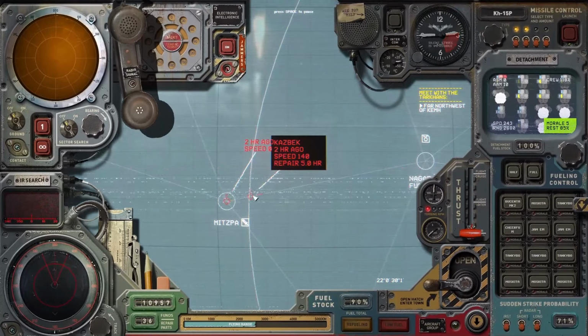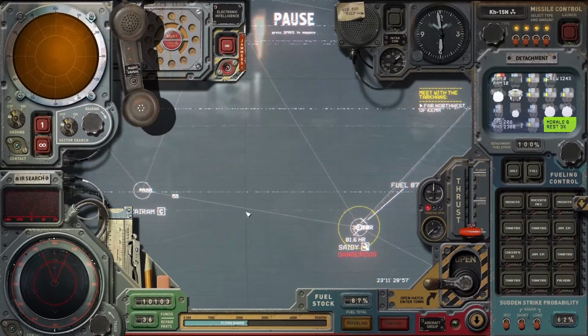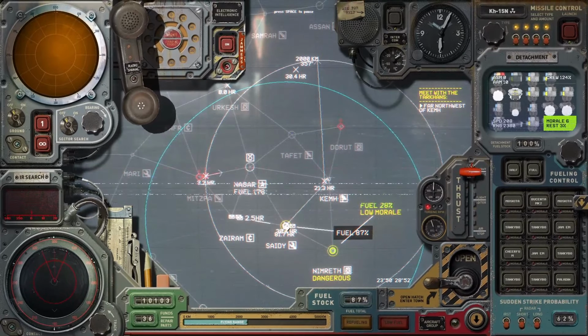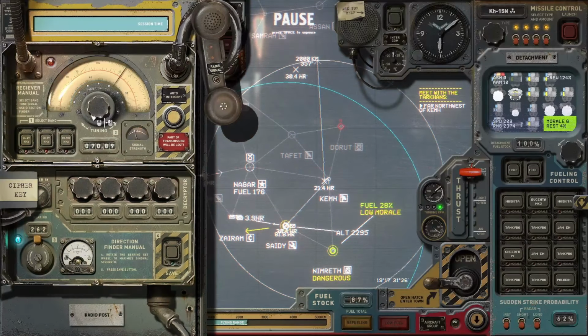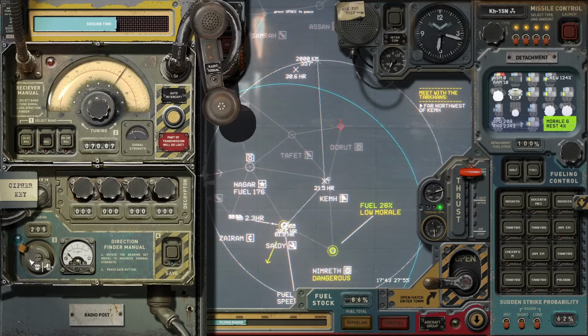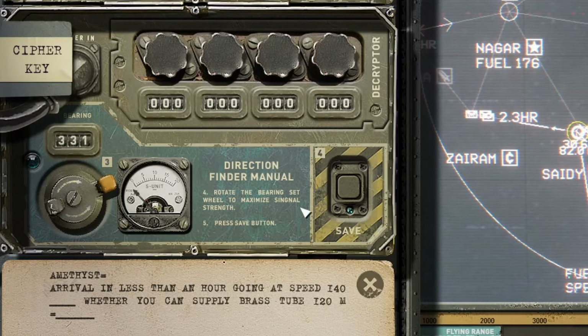Okay, I guess we can just wait for the strike group to land at Nagar. What is it, 2 hours now, right? So 280. Alrighty then. Let's get the main fleet away from Saidi, just so that we don't get reported by the locals. Okay, I really hope that this isn't the strike group trying to move somewhere else. Come on. Okay, arrival in less than an hour, going at speed 140.